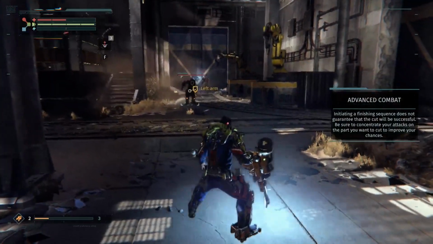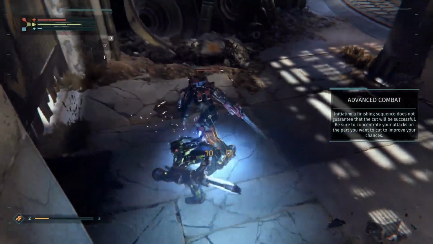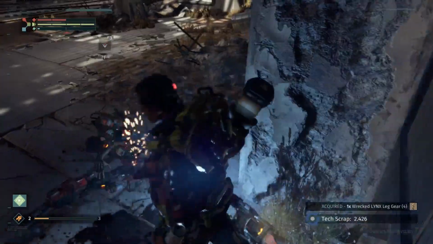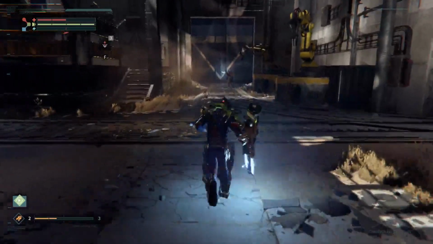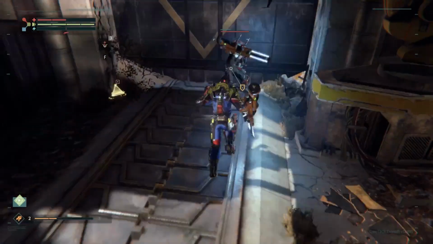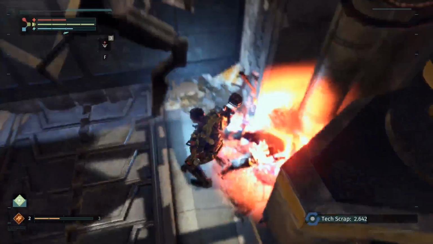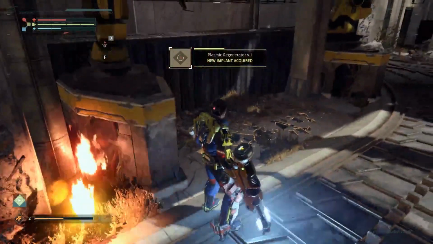I want your left leg. Uh-oh. Oh god. Okay, come on. Oh yes. Give me your leg. More wrecked legs. There's another guy. I want your left leg again. Come on, just give me your left leg, dude. Can't be that important for you, right? Oh shit, he died. He was too weak. Plasmic generator. Got it.